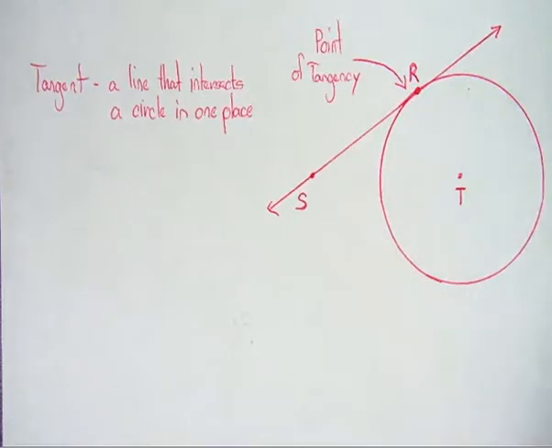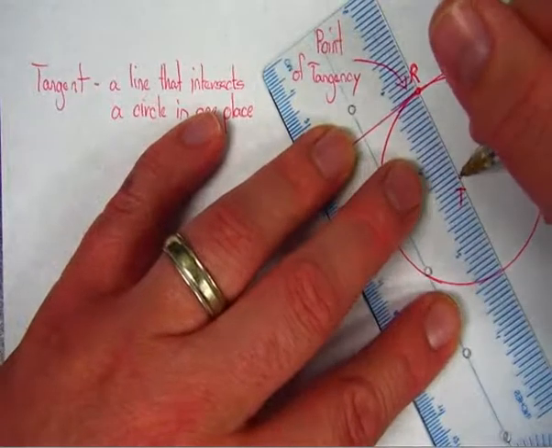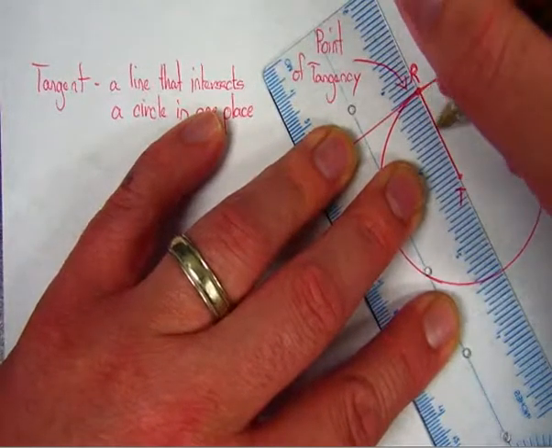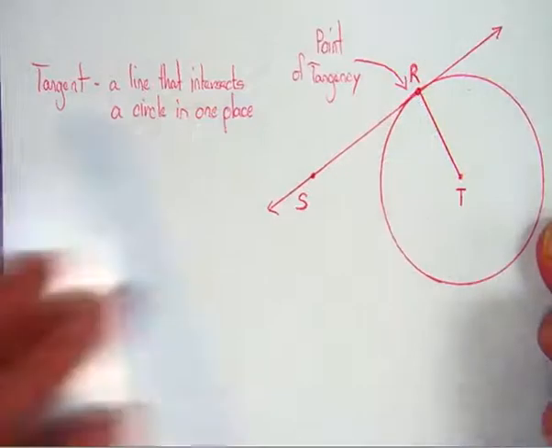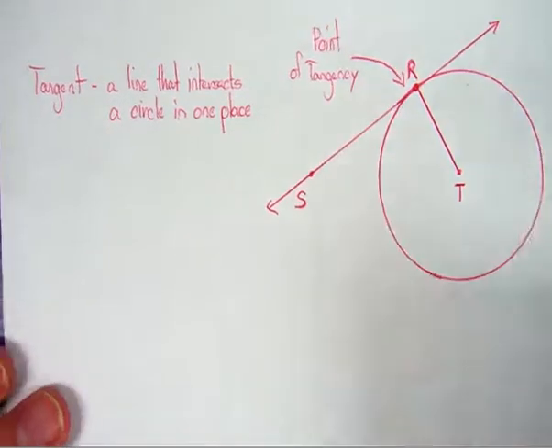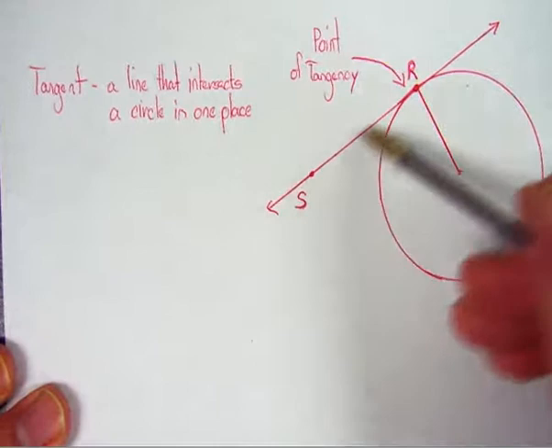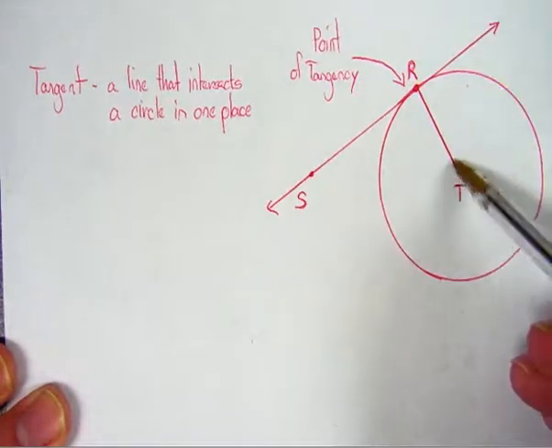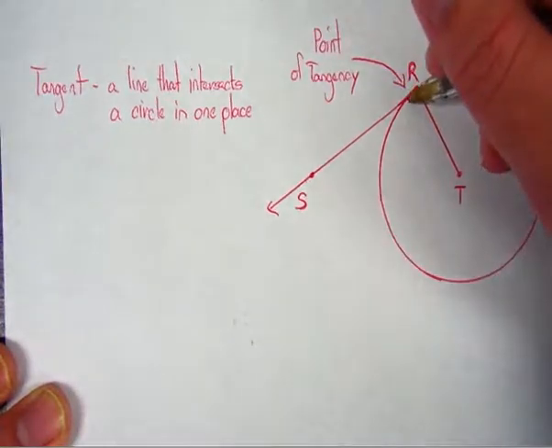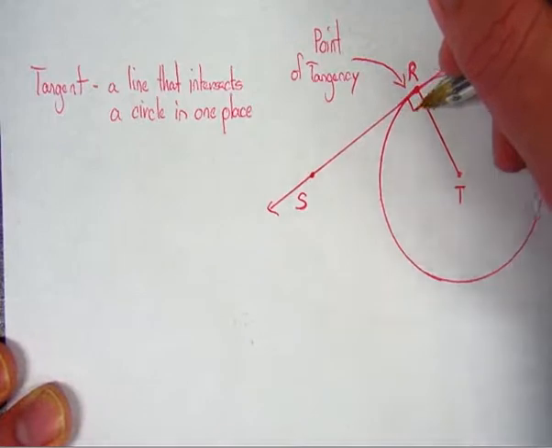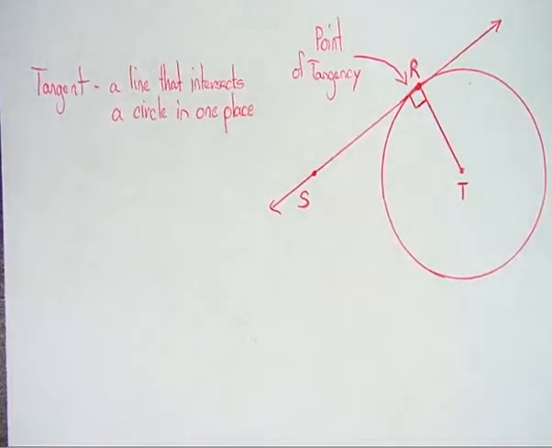So now what we have to look at are a couple theorems about tangent lines that will come in handy to us later. So the first is this. Suppose I have tangent line SR, and I'm going to draw a radius that touches the circle at R. If I do this, and R is the point of tangency for this tangent line, and I've drawn a radius to that, what will always happen is that those two will be perpendicular to each other. They will meet at a right angle.